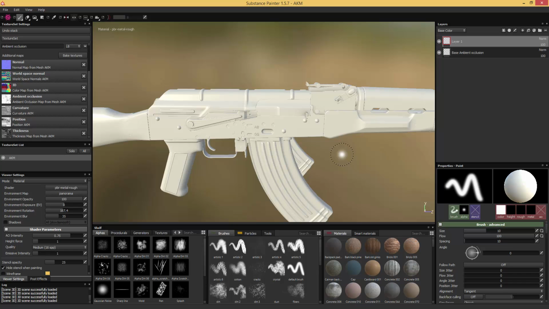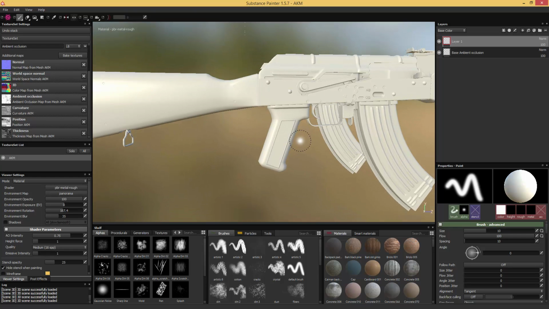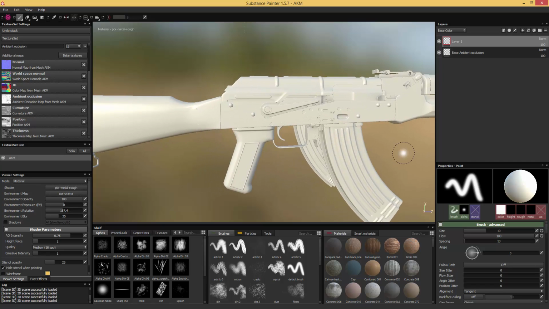that needs some improvement. As for things to do before we actually go ahead and start texturing or actually talk about a few features that Substance Painter comes with, we need to do one thing in particular here. We want to add that normal map pattern here onto the grip, and also here on the rear side we have a bit of this checker pattern normal map that we also want to apply. And fortunately I already have the right texture for that.